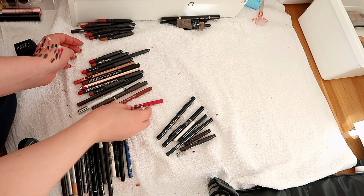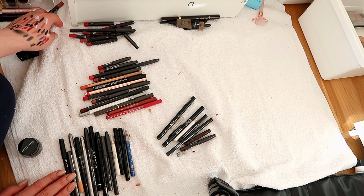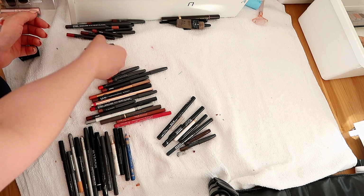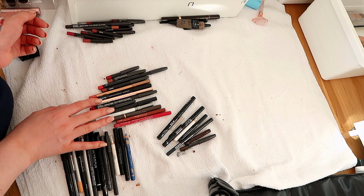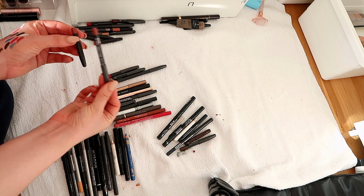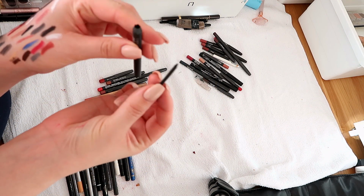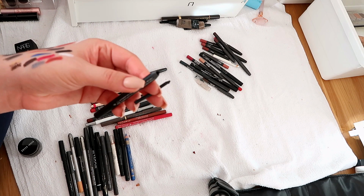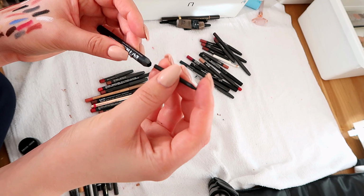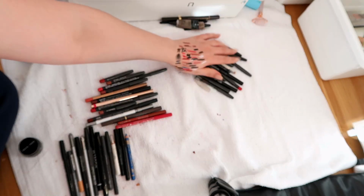And then I have these lip liners as well. I am getting rid of all these lip liners. As you can see, quite a few. They're just very small. Snuck back in there. So for some of these I actually had backups for 2 or 3. I have like this Dervish. I have actually bought a new one and used quite a lot of that as well. This Urban Decay one just came clean out. It looks like a pencil. I mean, I guess it is. It's just strange. So that one's obviously going along with all of these.